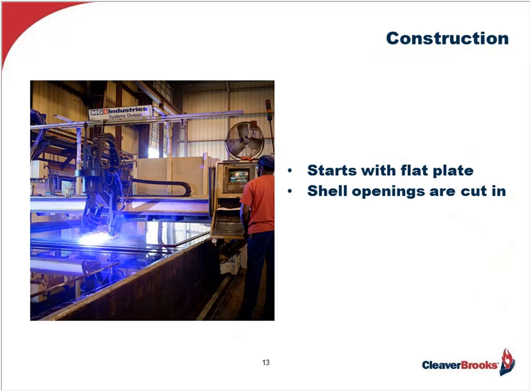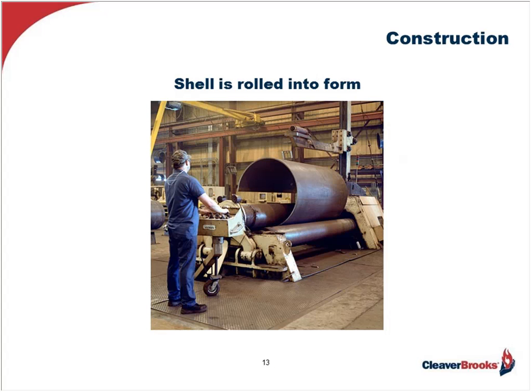The construction starts with a flat piece of steel, which is cut to size to meet the length and width requirements for meeting the boiler's capacity in horsepower. The larger the horsepower, of course, the larger the sheet of steel. What is also done in this particular operation is the automatic cutting of the various openings in the boiler shell, such as the hand holes, the manways, and the outlet holes to accommodate things like the safety valve or valves, the feed water entry, the pressure controls, the vent, etc.